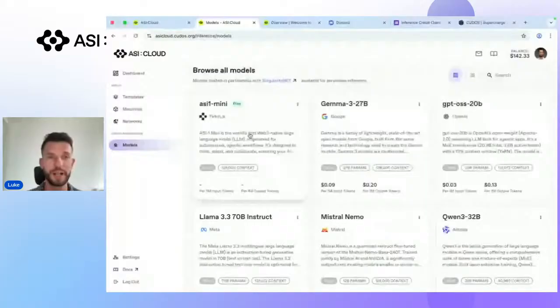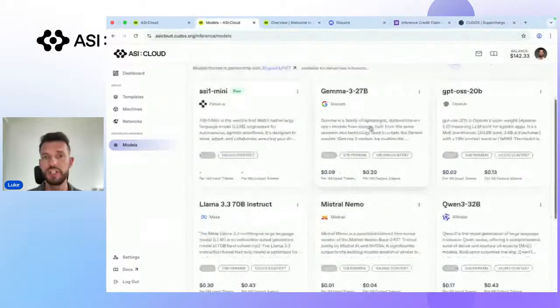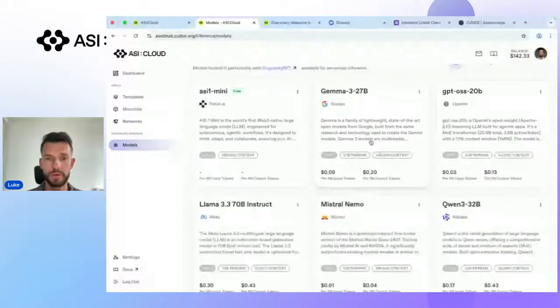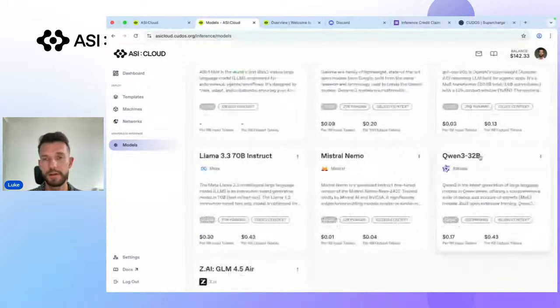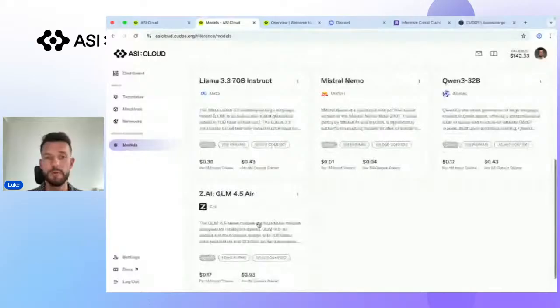We've been jointly collaborating on that, and there's way more models that we're going to be adding also from Fetch's team soon. Other models that we have are Gemma, GPT OSS, Llama 3, generic models that are one of the top models on Open Router and most marketplaces. We also have Qwen 3, a very good multilingual model, very useful and used for different applications, or GLM 4.5, which can be used for coding and creating applications.